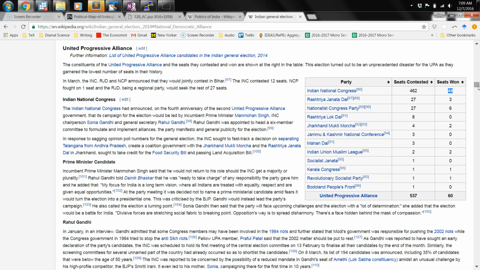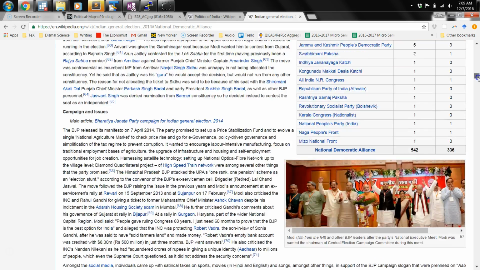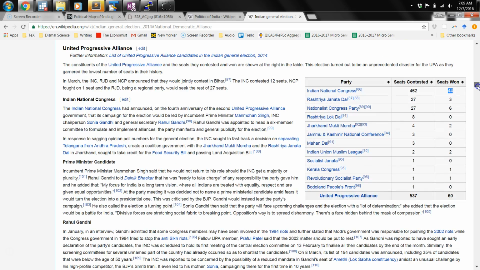So I've mentioned these parties already. Who are these parties here? So the most important ones are, first of all, the Indian National Congress here. Historically, this party has essentially been the dominant force in Indian politics. The Indian National Congress was the party that led India's push for independence originally. After India gained independence, its leader, Jawaharlal Nehru, became the first Prime Minister of India. Now, since then, the party has largely been run by his descendants.